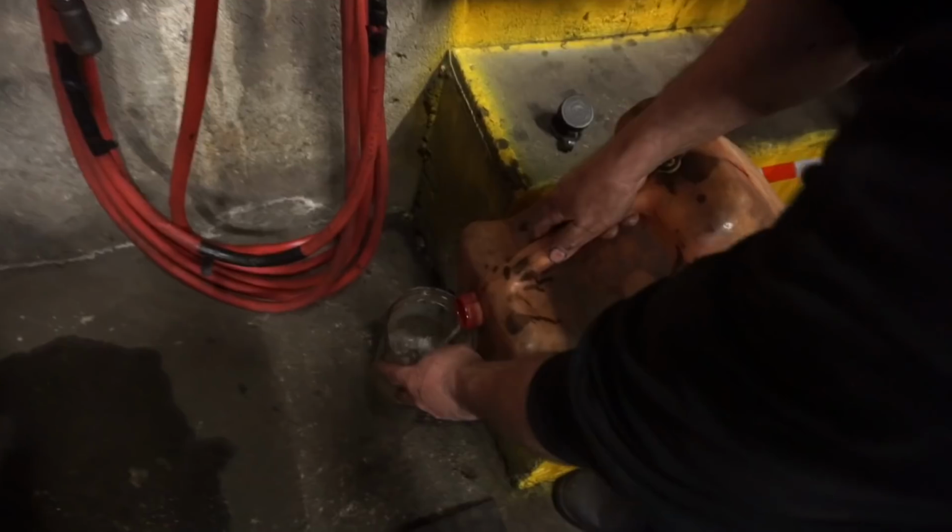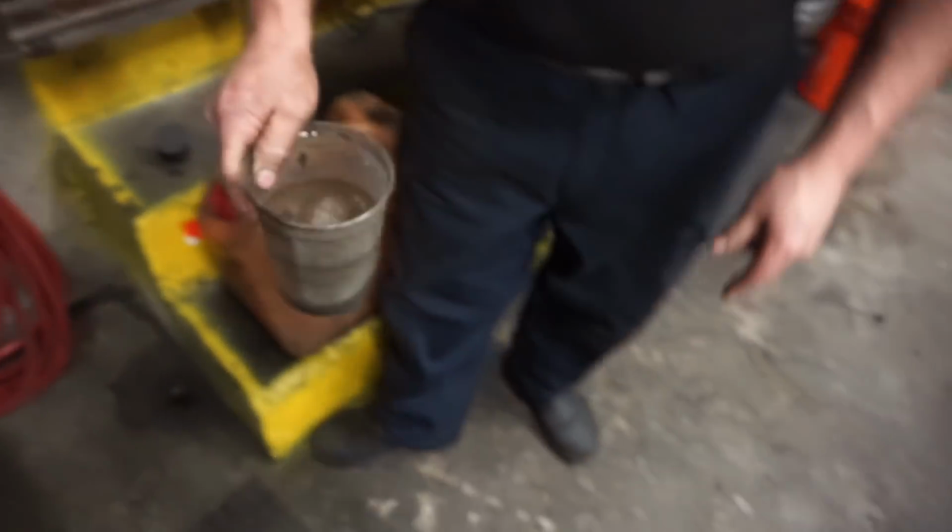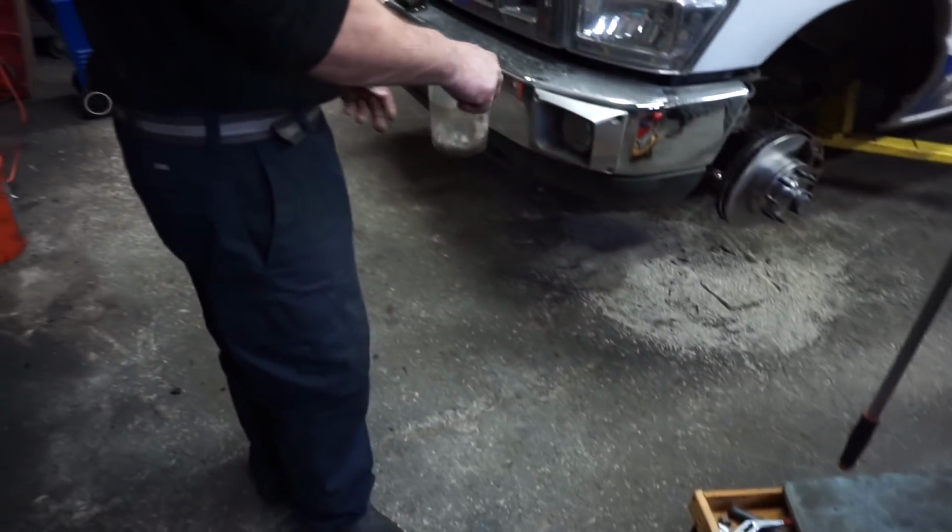Cleaning the bolts with some gasoline. So I know I'm going a little extra mile cleaning the bolts, but gotta make everything look good. Am I zoomed in? There you go. But yeah, I just want to make sure the bolts are nice and clean. I don't know, I'm just real picky.